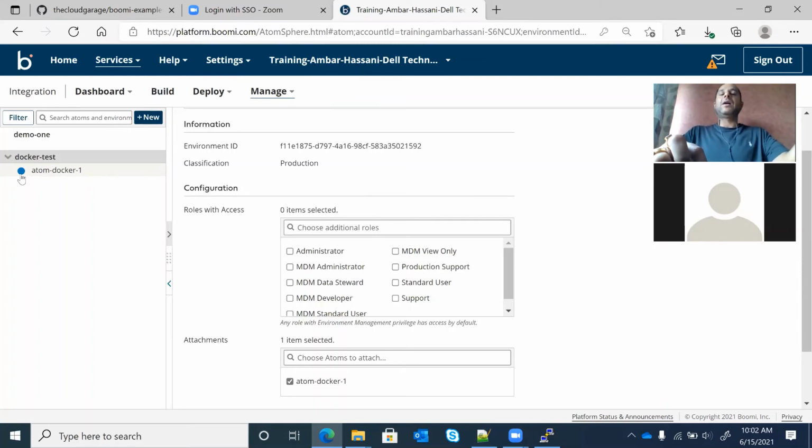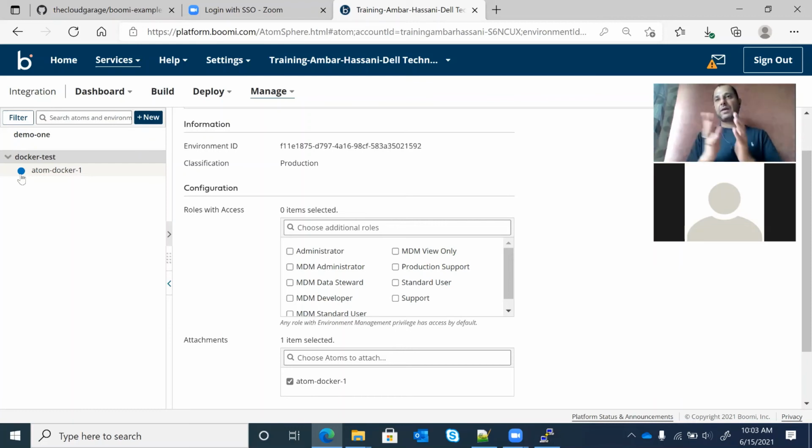So right now the atom is online. With that said, you can now start to build all your integration processes and APIs and whatnot on the atom sphere and then deploy them to the runtime. Now, this is the good and the best part, right? This atom which I've just hosted and spun up, tomorrow, if you want to decommission this atom and run it on some other cloud or whatever, all your configurations and definitions and processes are intact on the cloud.